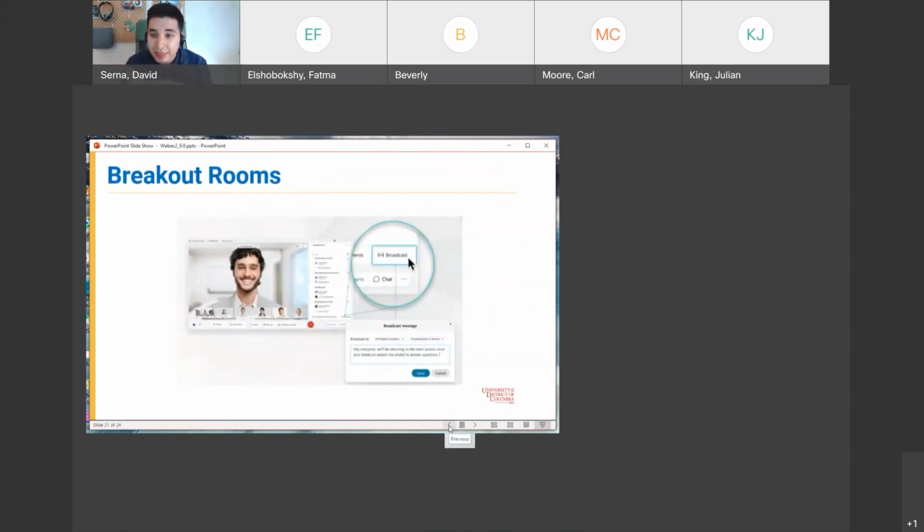So this is called broadcasting in WebEx. So basically, as the host or an instructor, you can click on that broadcast button. So you'll see that underneath all the participants on the right side. And in this example, I'll just go ahead and circle it. So you can choose to broadcast to all breakout sessions in this example, or specific breakout sessions. And then you can put a question. Let's say a question for group 1, a question for group 2, or a question for all the groups to discuss.